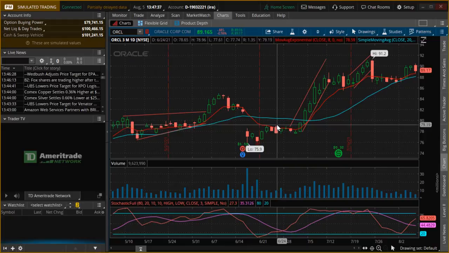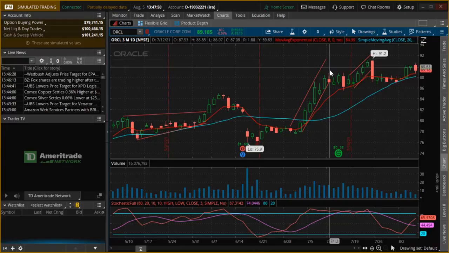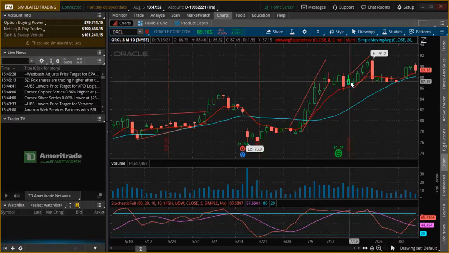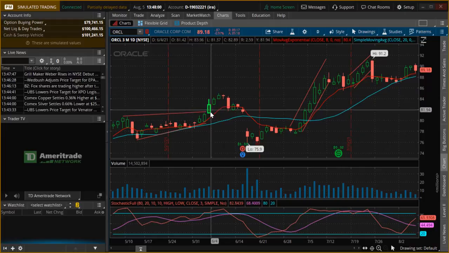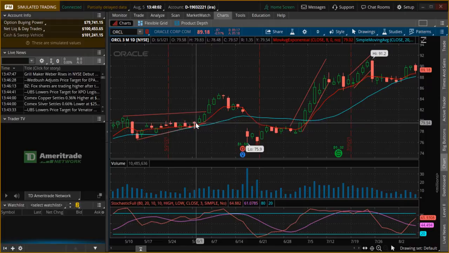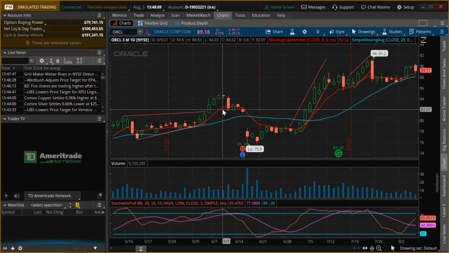So what I do, because I'm doing more short-term trading, is I'm going to use a 20-day simple moving average and an 8-day exponential moving average. And I can set it up however I want to look however I want. But basically it's going to weight the last 20 days of how the stock performed, and it's going to create a line. And as far as the 8-day, it's going to do the same thing, but for the last 8 days, and pull that average.